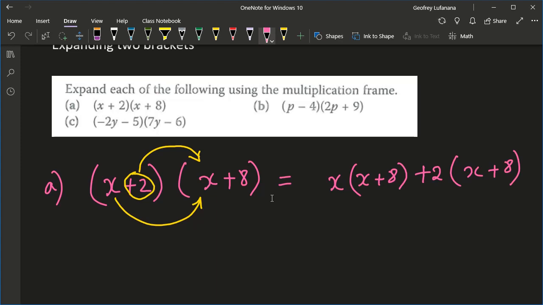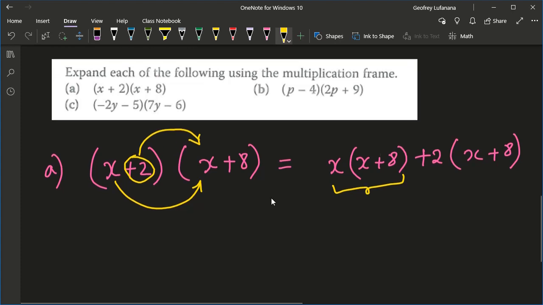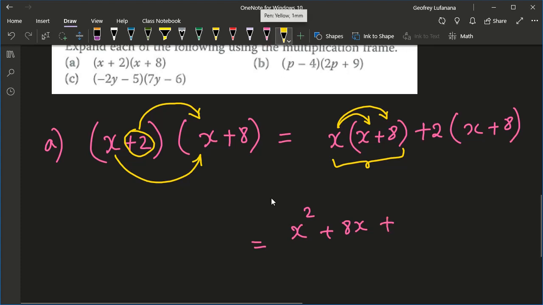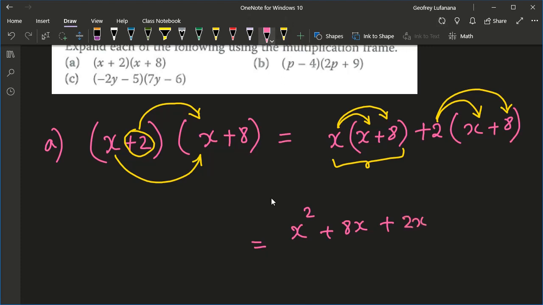Now, when I achieve this step, I can use the concept that we covered in the previous video, where we had to multiply a single term and a term in the bracket that has either a plus or minus. So my answer will look like this. So once again in here, this will multiply both of them, so that I have x squared, that's x times x, and then x times 8, this is 8x, and then likewise in this bracket I will have 2 multiplying the x and 2 multiplying the 8. So this will be plus 2x, then 2 times 8 plus 16.